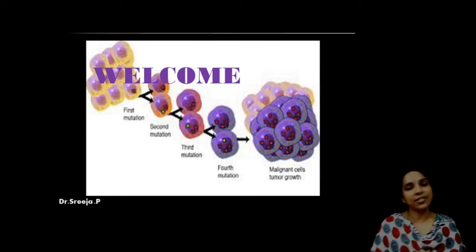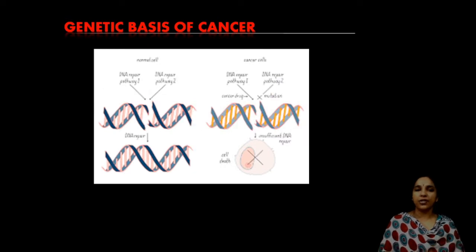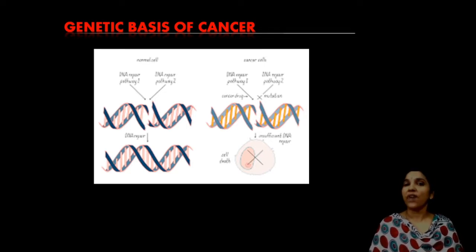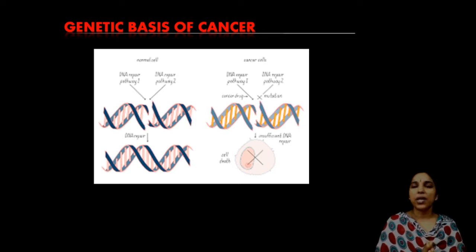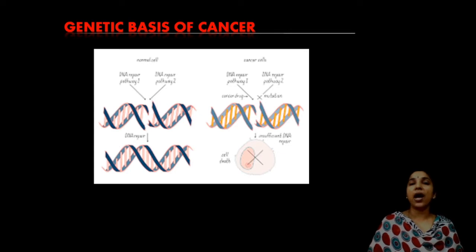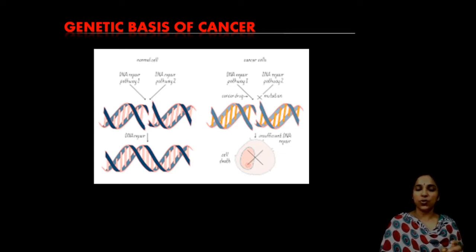So today let us discuss another very important topic related to cancer, that is the genetic basis of cancer. You all know about cancer and the characteristics of a cancer cell, that you all studied. So in this class let us discuss what are actually the genetics behind cancer, what are the genes involved and how a mutated gene leads to cancer, etc.